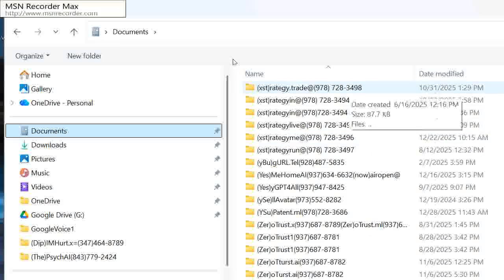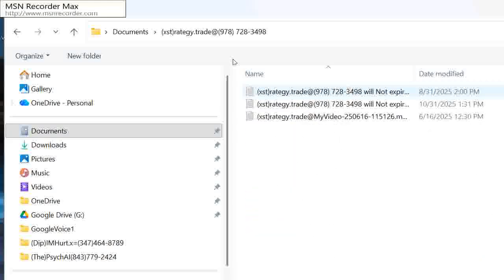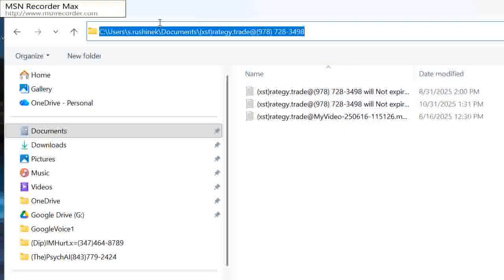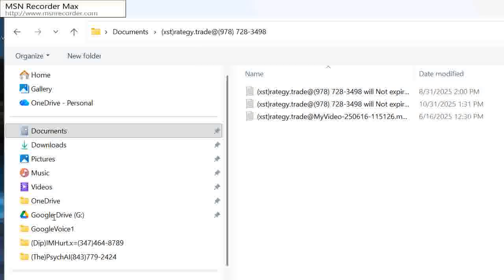I go back to my notes, press the carriage return after the end of the file and write the number 4 of 4, namely that 4 subfolders have been uploaded within this open parenthesis XST close parenthesis strategy dot trade account.